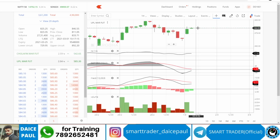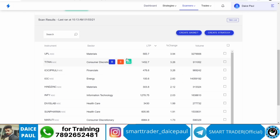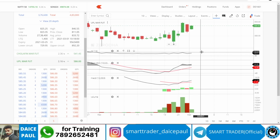Here I took an advantage. Yes, maybe there will be a fluctuation because of 5 minutes overbought, but if I miss on a 1 hour scale, I'll just wait. Overall, I've cross-checked 60 minutes also. If you see, it was exactly 60. That's the reason this one got captured there. Now it has reached 60.37. So it has somewhere 70 and 80 as the upper side, right? Last time it has gone up to 85, at least 70, let's say. So whenever it recovers to 70, that's when I'll be recovering my profits.